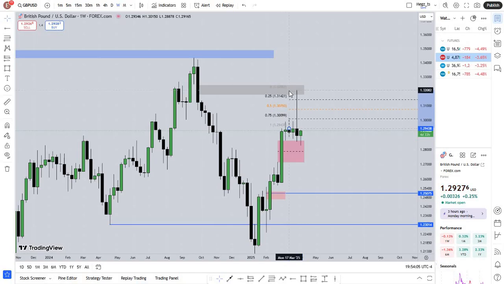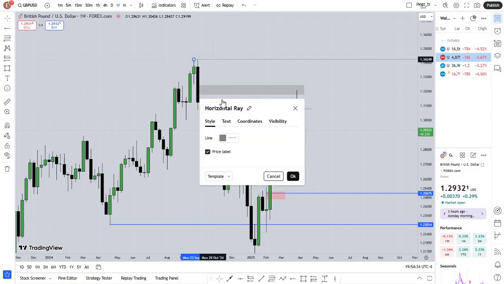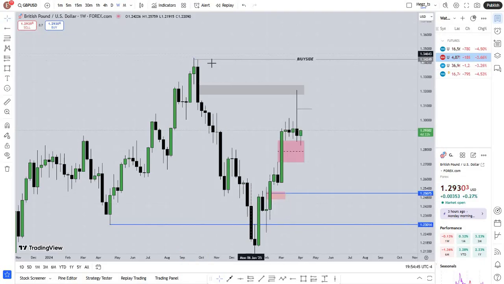So when we are trading, we can use those areas as targeting, which is the consequent encroachment of this. While trading, I can use this as targeting also, and take partials. Setting higher prices, I'm looking at this buy side liquidity around here. That's my draw on liquidity. Buy side liquidity. So I'm looking at this as the draw on liquidity.